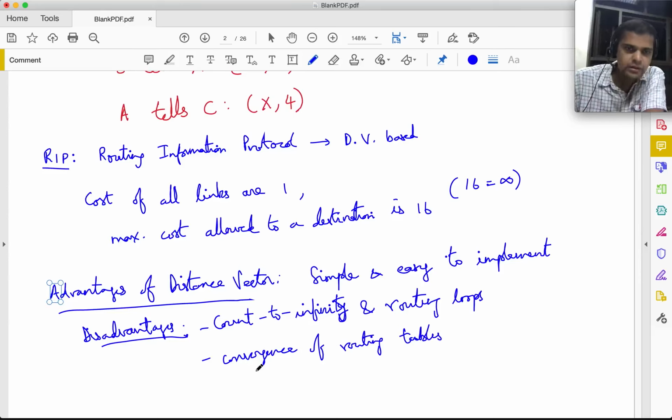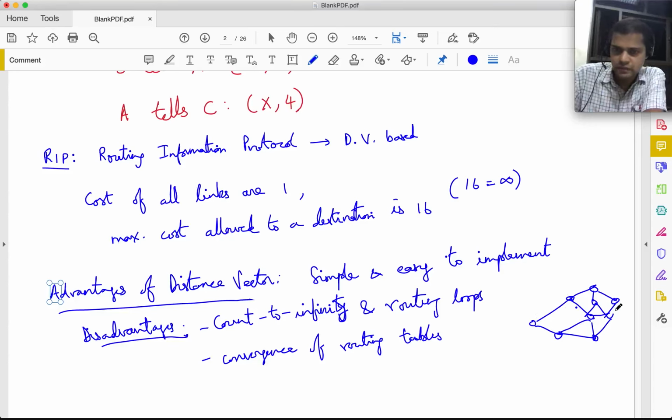So what I mean here is that I'm not talking about any link failures or anything like that. Let's say that there is a large network, let's say hundreds of nodes, and lots of links between various nodes. And let's say that we switch on all the nodes in this network at the same time. Initially, each node only knows about its neighbors.